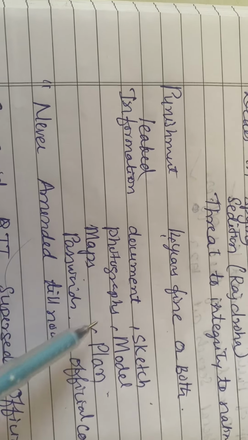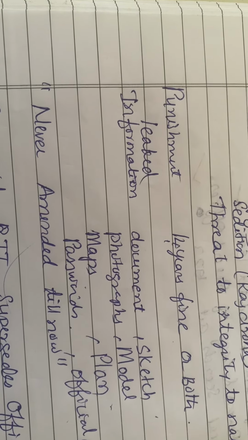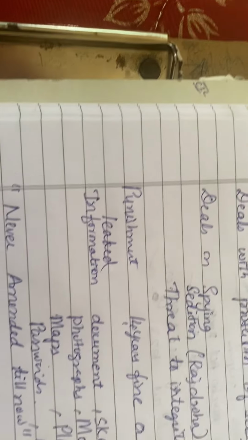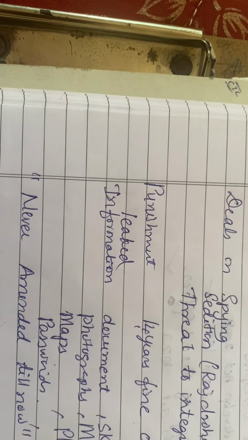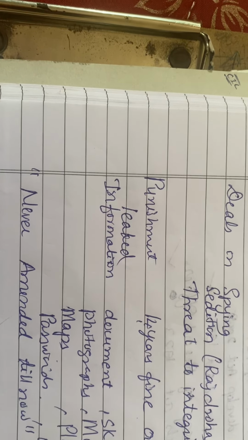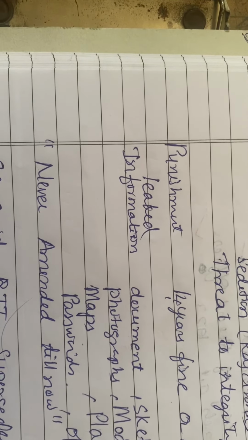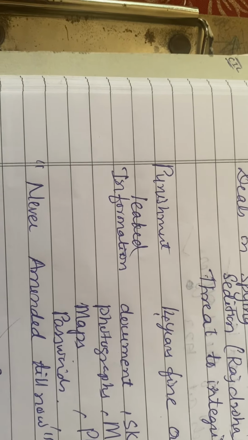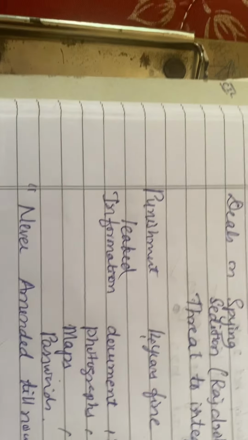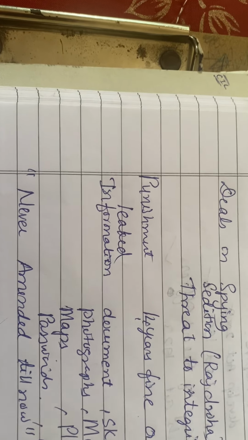But if officials such as bureaucrats or ministers do such an act, then the punishment is 5 years. There has never been an amendment to this act until now, and the Supreme Court said that RTI supersedes the Official Secrets Act. Earlier everyone would say it is under the Official Secrets Act and I cannot give you the information. But after RTI came, they could not take this contention. So the Supreme Court has said that RTI supersedes the Official Secrets Act.